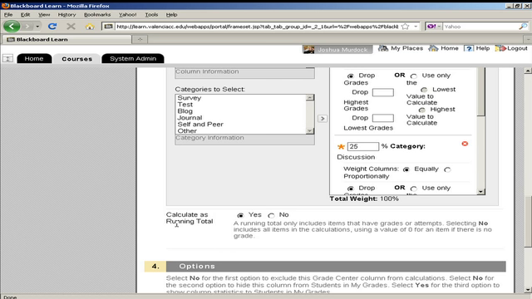This is a great way for your students to see their actual grade at that current time. So if you haven't graded certain items later on that are maybe worth more in the course, they'll actually see what the grade is at that moment until you have graded those other items.